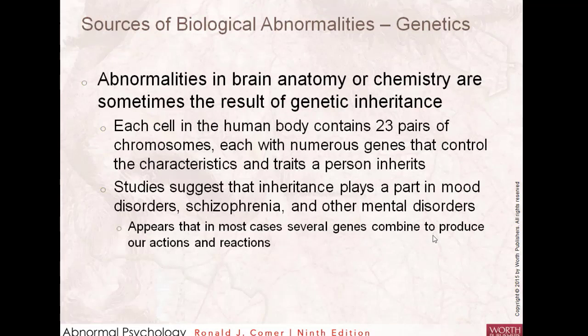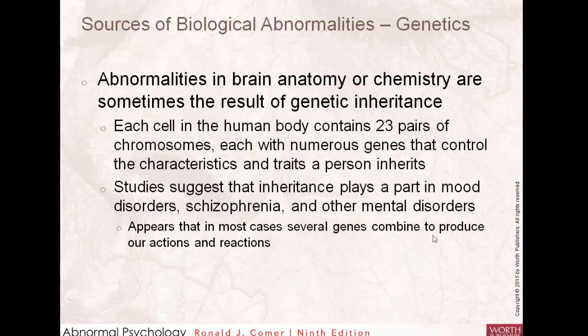It could also be that there's a genetic concern here. So if we believe in a biological model that your problems are physical, and we know that our physical makeup is impacted greatly by our genetics, then it would make sense for us to find that at least some psychological conditions are genetic. And this is the case. There are certain disorders that seem to be highly genetic.